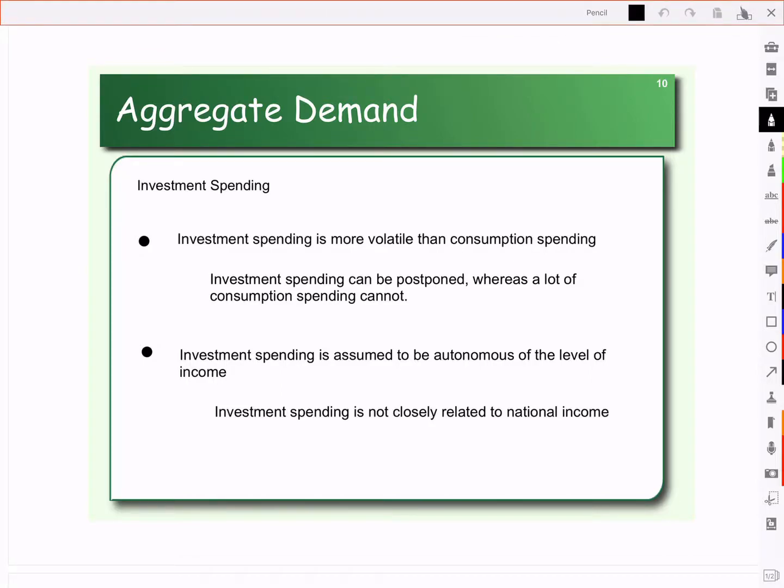In the previous video, we graphed investment spending, and we found investment spending looked like this, a horizontal line. Since we're graphing it versus national income, and investment spending is not changing, that means investment spending is autonomous and not induced. In the example we've been working with, we found that investment spending was equal to 75. There was no second half to our formula, which is the induced portion.